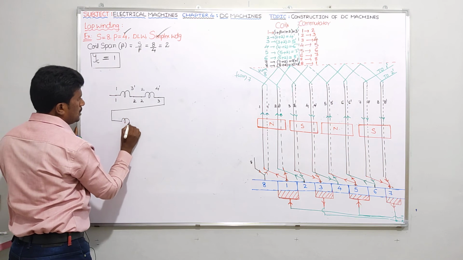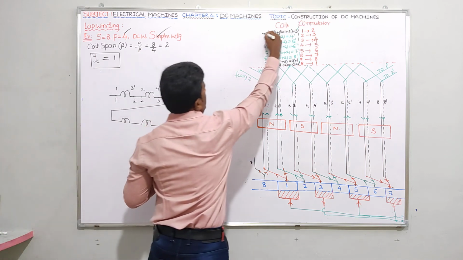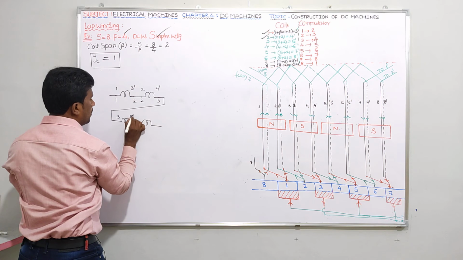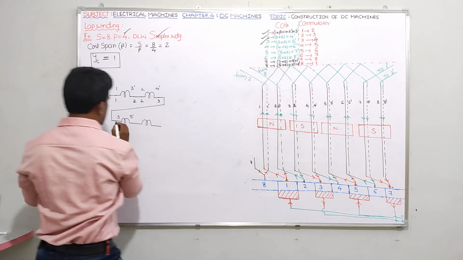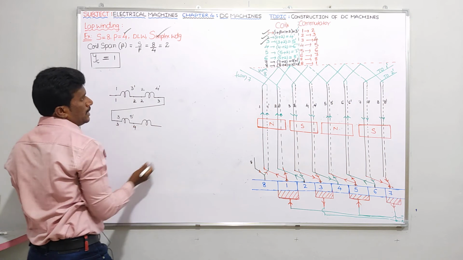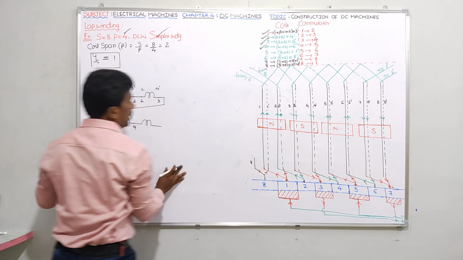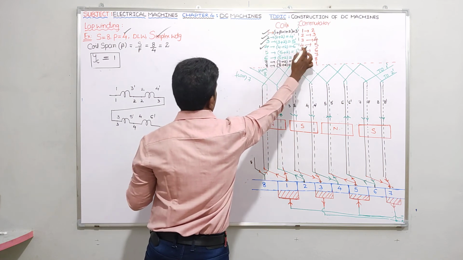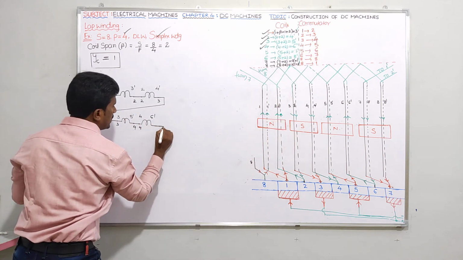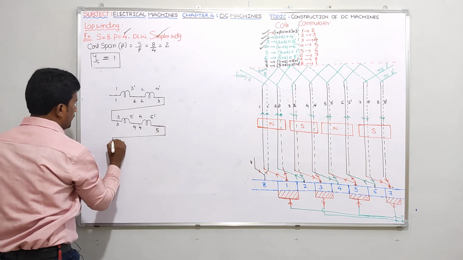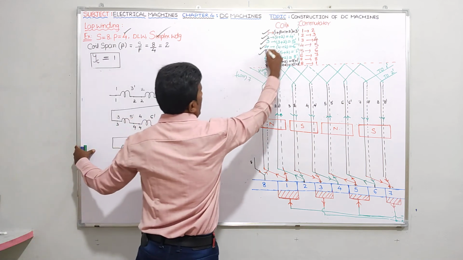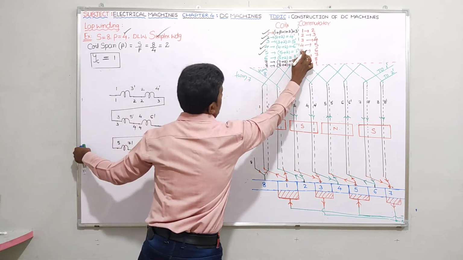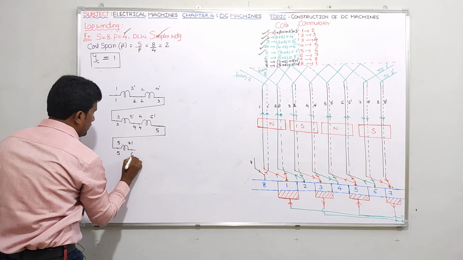Right. Next, one more question I am asking. Let me take another conductor, please. This one is completed, no? These two are completed. Next, 3 5 dash. The 3 5 dash coil is connected between the 3rd and 4th segments. Next, the 4 6 dash coil. The 4 6 dash coil is connected between which segments? Between 4 and 5, no? The 4th and 5th segments. Next, the remaining one, 5 7 dash. The 5 7 dash coil is connected between which segments? 5 and 6. The 5th and 6th segments. Okay, complete.